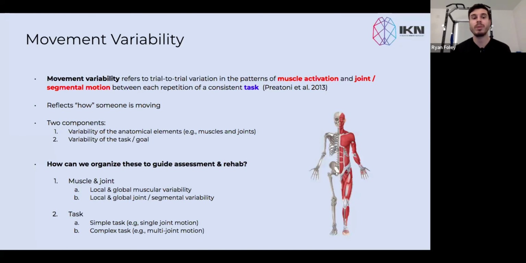So in this video here, we wanted to explore the idea of using different movement models to help you make sense of the information that you gather during the assessment portion of your sessions. So when we're watching someone move, and that's what we're going to focus on more here in this video, and we are going to go through a practical representation of this towards the end of this video.